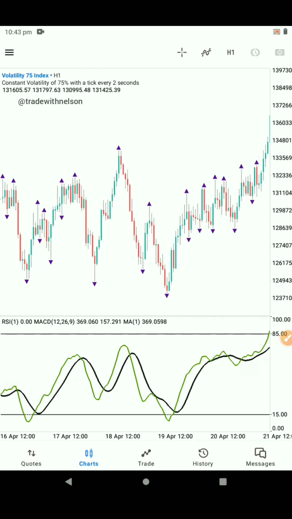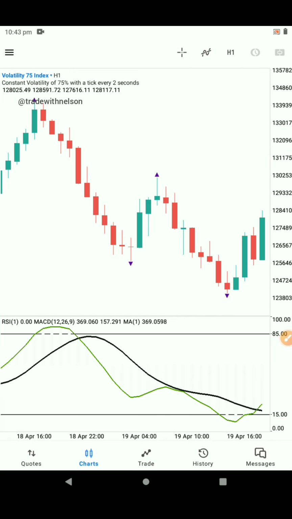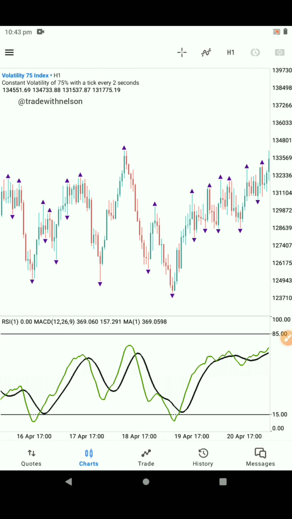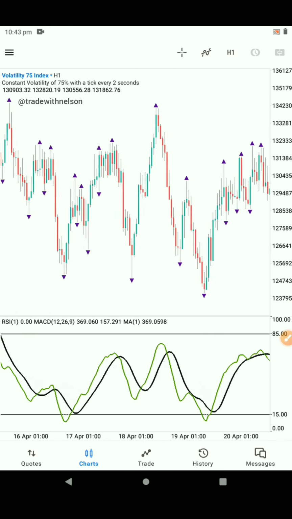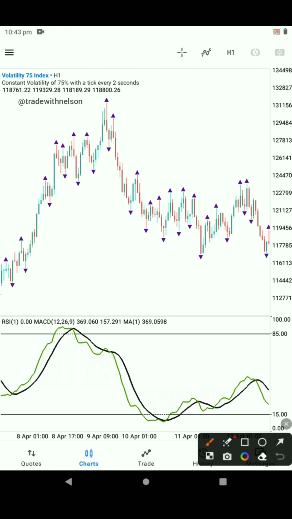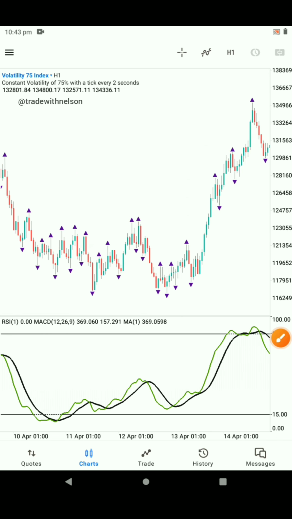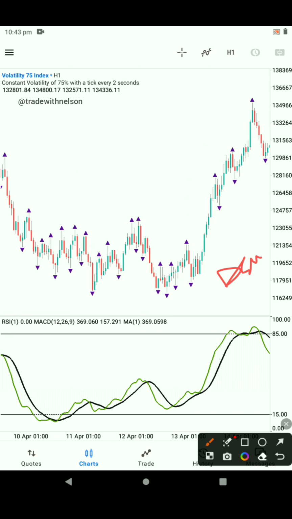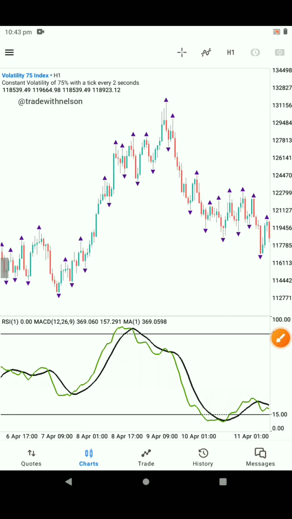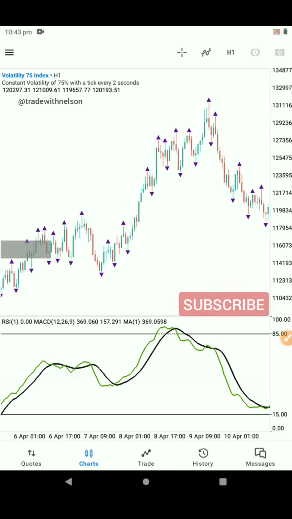So for the zoom level, let's say this is the normal zoom. So you zoom in 3 times, 1, 2, 3. So this is the best zoom level for this strategy. After this, I want you to go back on your chart, backtest this strategy and test it on your demo account. Compare your win rate and see how profitable you will be. After that, you can decide whatever you want to do with the strategy.